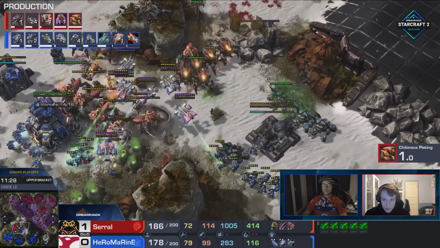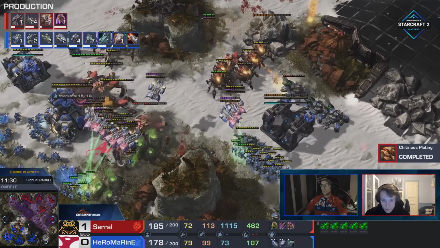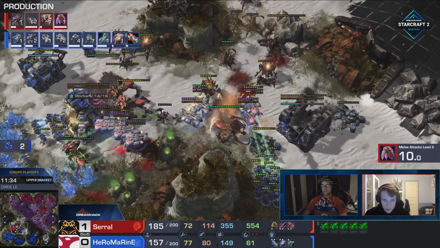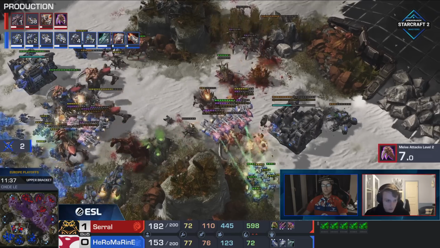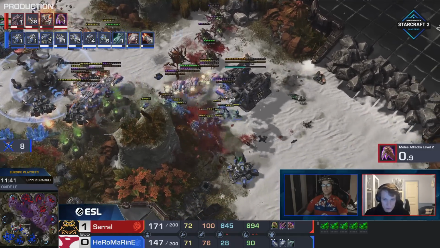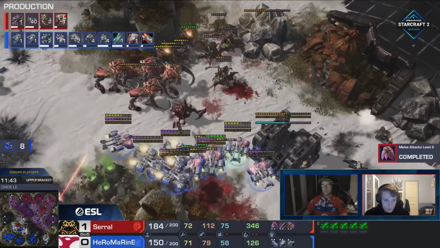So with those Ultralisks, I suppose, not tanks. They're kind of tanky, though. They certainly are tanky. But the blinding clouds are kind of worn out now, but a lot of the tanks did fall. The fourth base being repaired, but does eventually go down. Serral still at 180 supply. HeRoMaRinE, his forces are super dwindling.